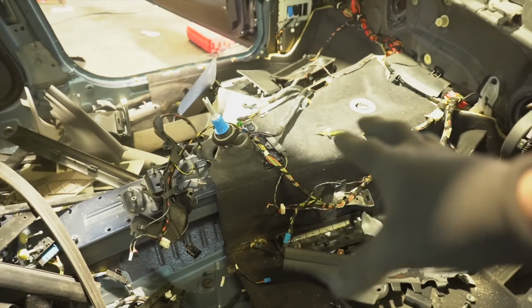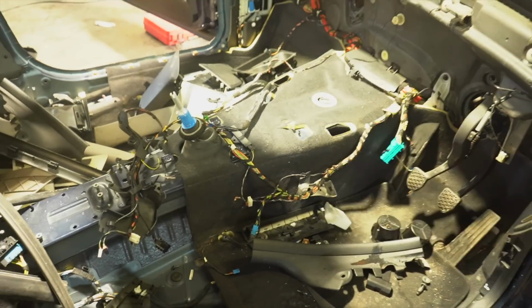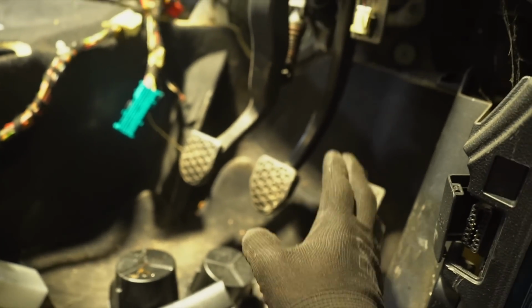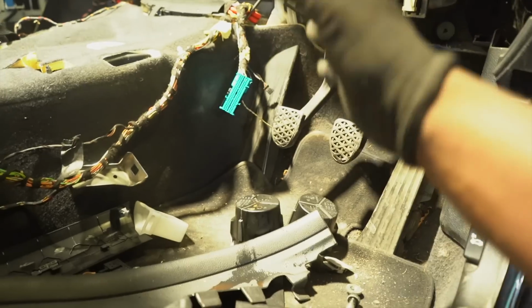And there's a lot of wiring, so all the wiring loom is all connected. So the same wiring loom that's in here, it just goes through the bulkhead, and I need to disconnect everything there and drag it back through this way. Final thing, I just realized I will be taking off this because this is a manual car. I'm also going to be converting it to automatic. The good thing about BMW is the automatic gearbox works over the CAN network. So once I install all the wiring loom, it should be fine.